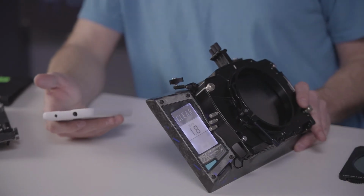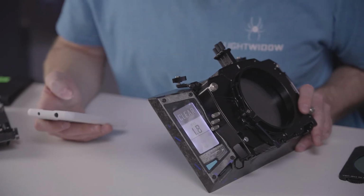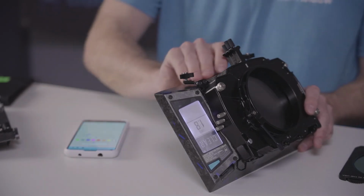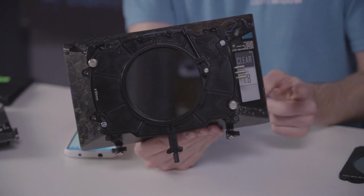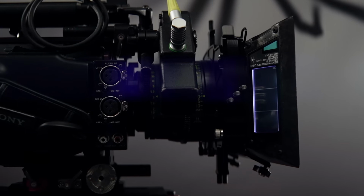And say that you have your matte box on inverted. It's also really easy to flip that whole screen around. So if your matte box is on this way and you want the screen on the right side of the matte box, you can now have it display that way really easily.